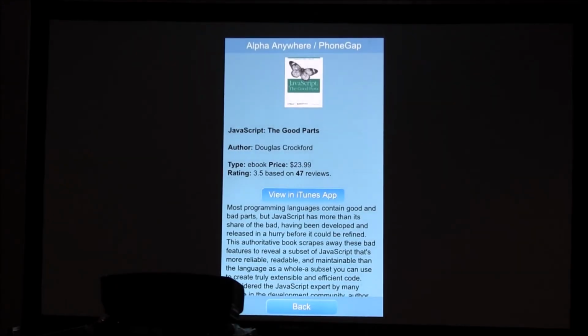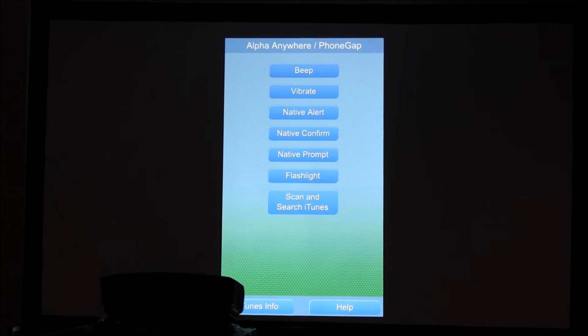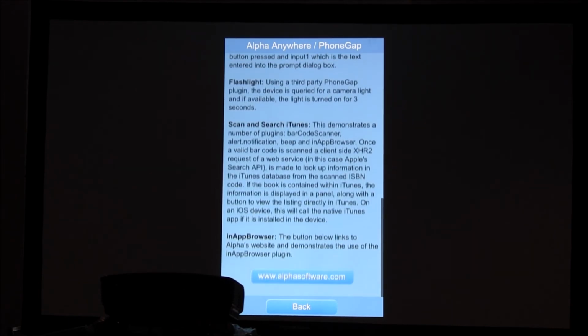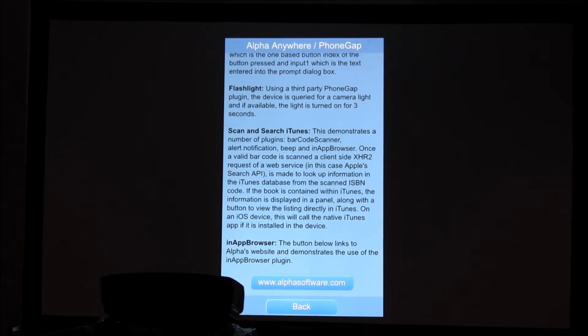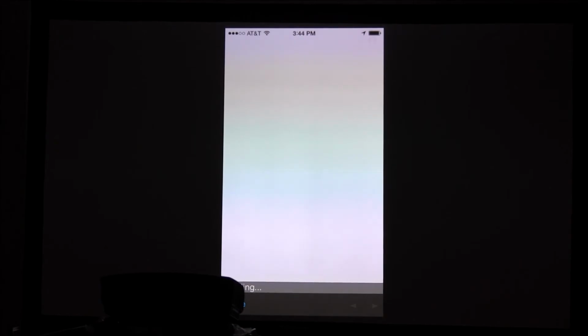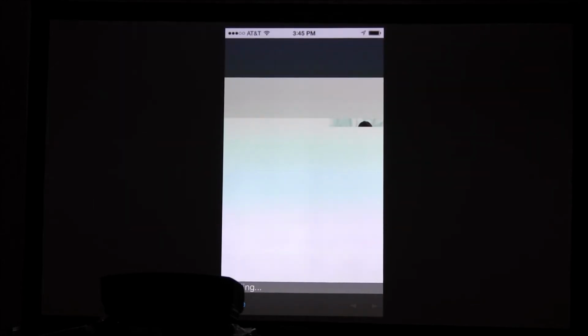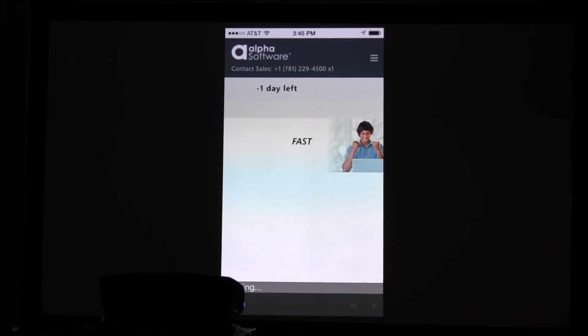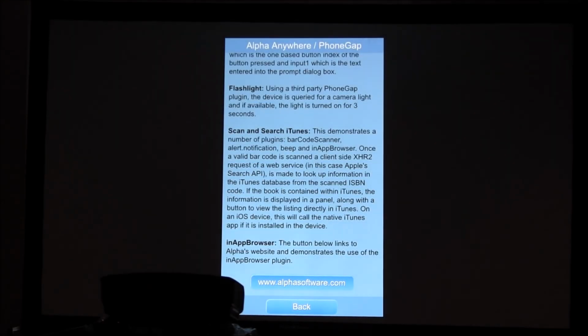So I can jump right back into my app. Notice I don't lose state, so the app knows what's going on. And also the help here, this is all HTML help. And then there's also a button to go to the alpha site, and when I tap on that, it brings up what's called the in-app browser. So rather than going out to Safari, blowing us out of our app, we're in our own app. We've just brought up a website within the app, and it's fully functional, and then I can just bring it on down, right? So that's kind of cool.